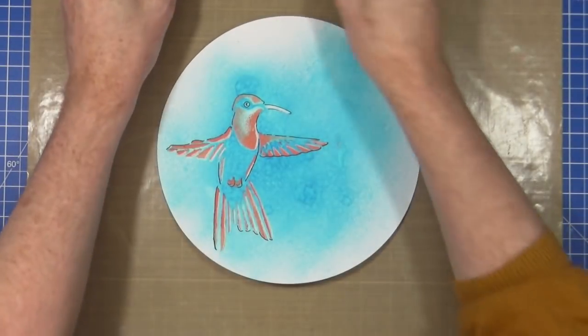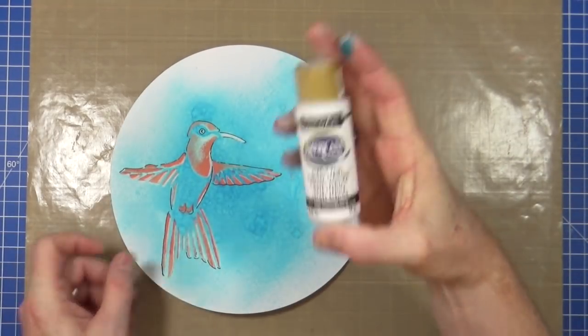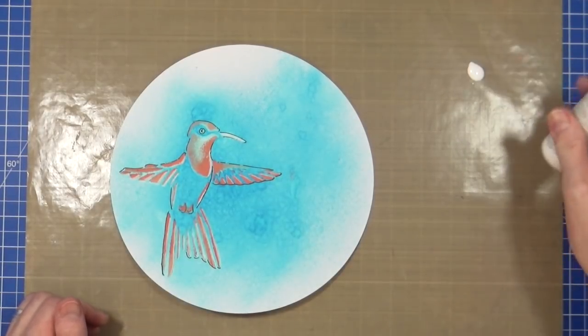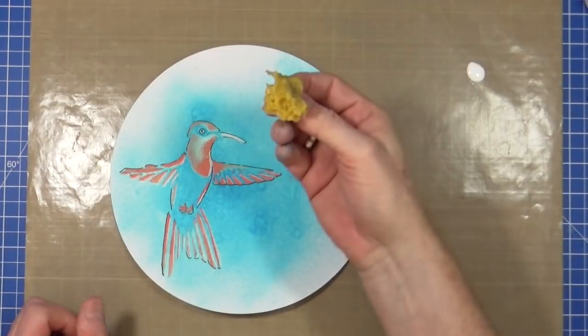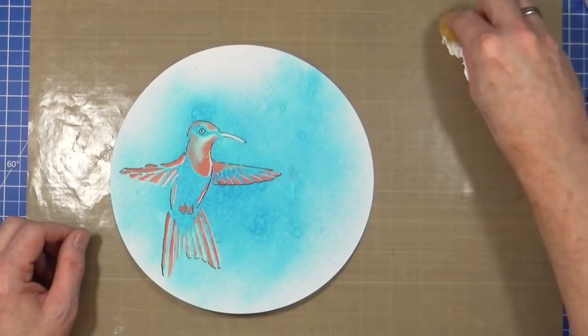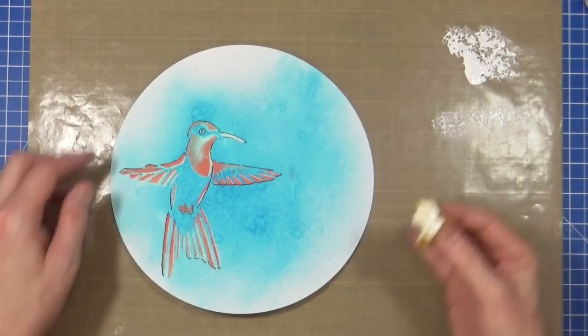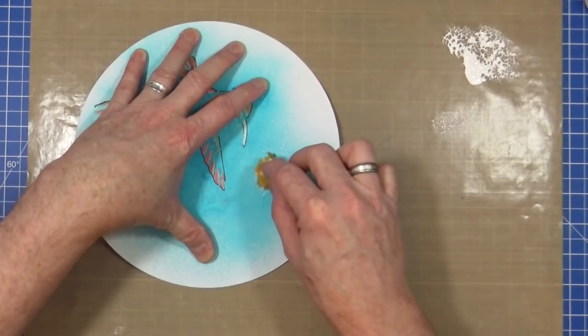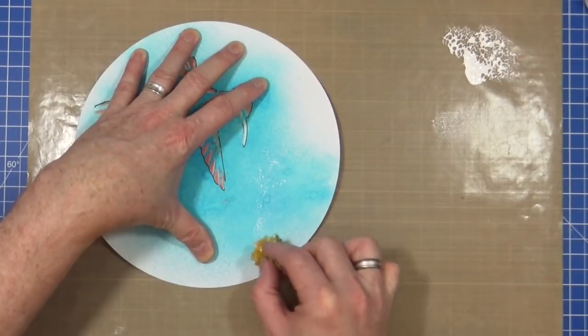Okay so the next thing that I want to do is just introduce some white into the page. So I've got some white acrylic paint. I'm going to pop some of that down and get a sponge. Now this is a natural sponge, a piece of natural sponge. And this is the kind of sponge that I like to use when I want to add just light effects, almost kind of cloud effects, just to break up a background.